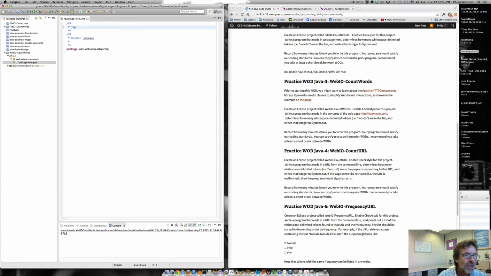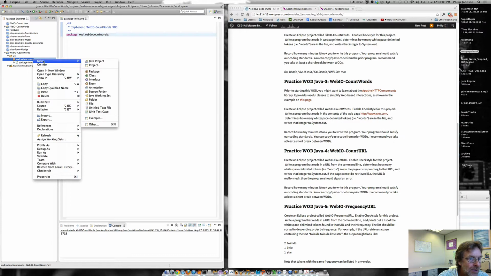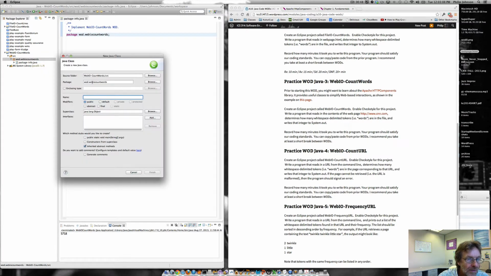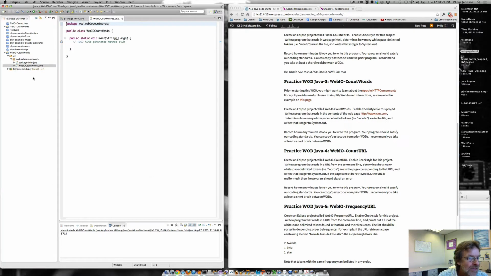So this is going to implement the WebIO-CountWords WAD. And then inside here, I'm going to create a new Java class called WebIO-CountWords. We want the main in there. And we're going to finish.